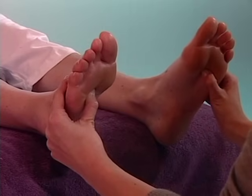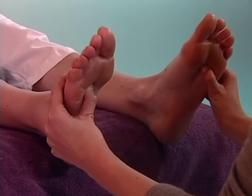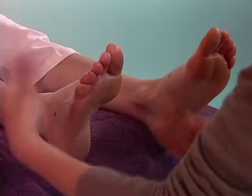It's good to relax the pressure from time to time and to then exert pressure again for a few seconds. It's also beneficial to follow the rhythm of the patient's breathing. More pressure is exerted as the patient breathes out, and the pressure is released as the patient breathes in.